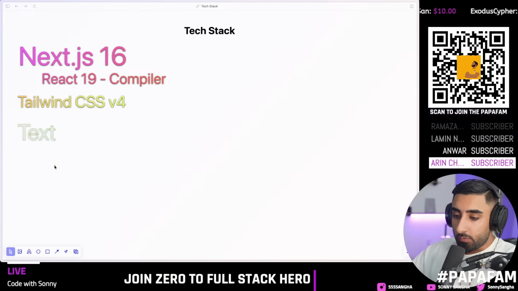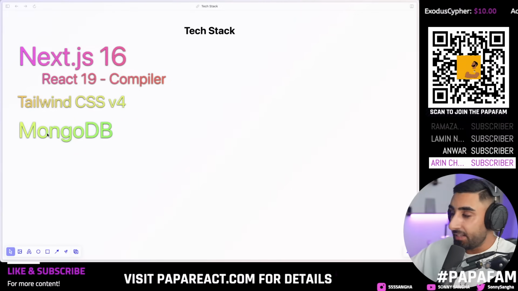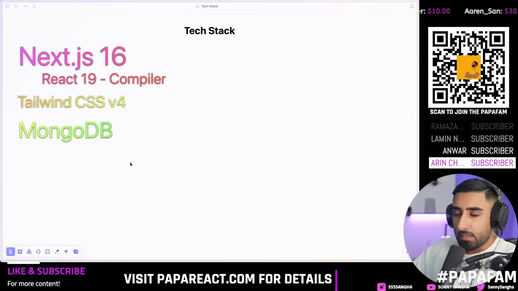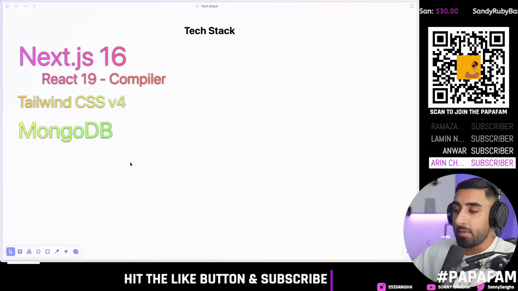And then of course we have MongoDB. Now, if you don't know what MongoDB is, I don't know where you've been. They've been a leader in the game for a very long time. I think there's a lot of misconception around it, so I think we're going to cover that up today, but they're an incredibly powerful platform. And I'm going to show you lots of cool ways to work with them and interact with them.